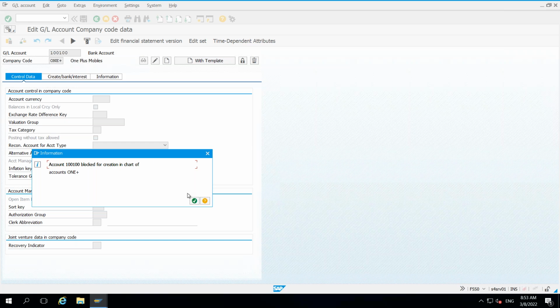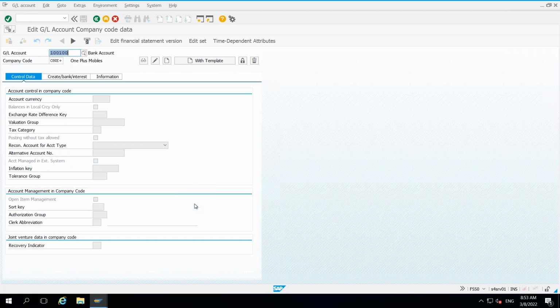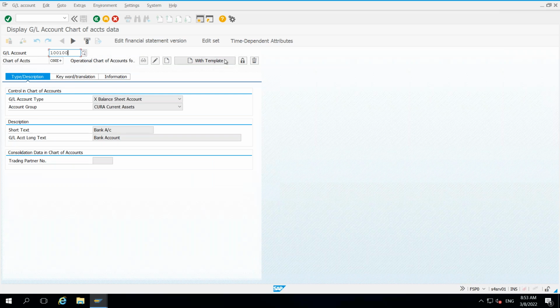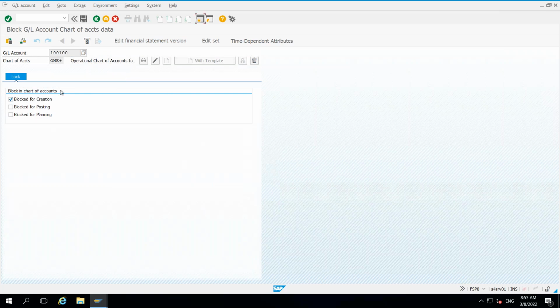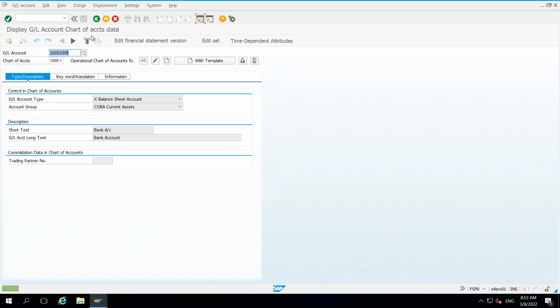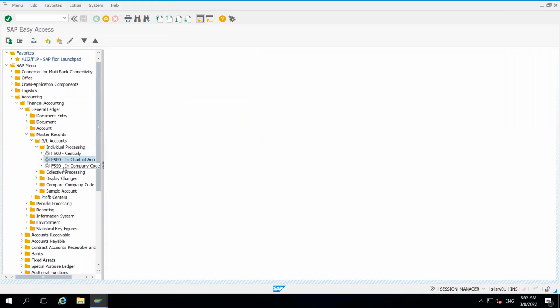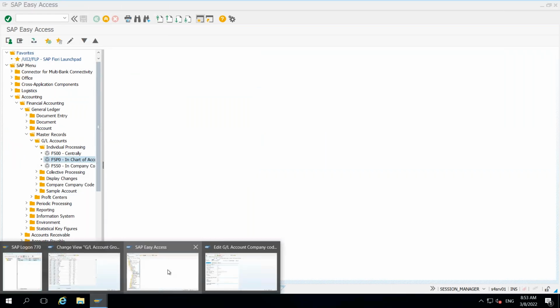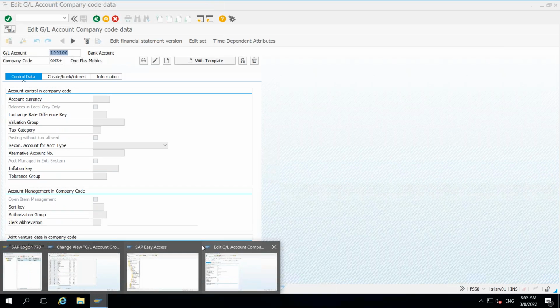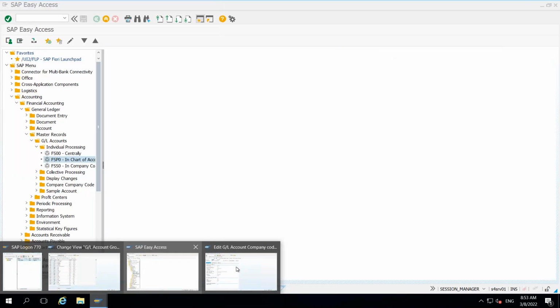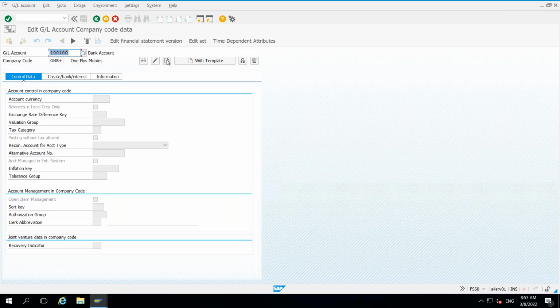So to create this GL account in the company code, we have to go into the chart of accounts, click on details, remove block for creation, save the settings, close this one, and now go to the company code segment. Now click on create.